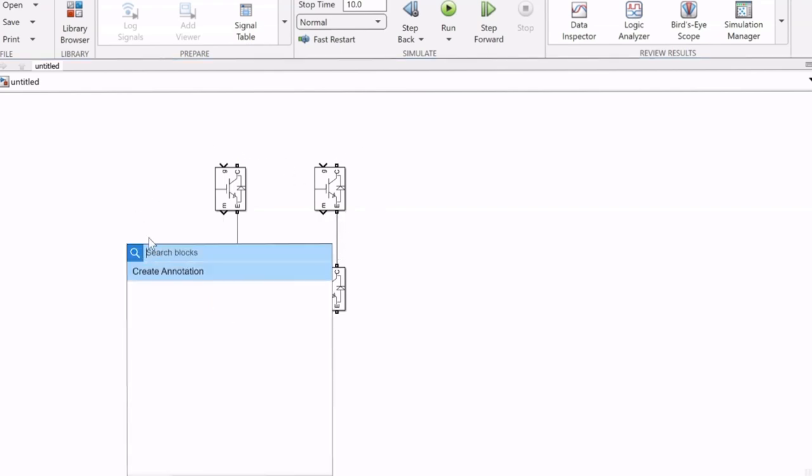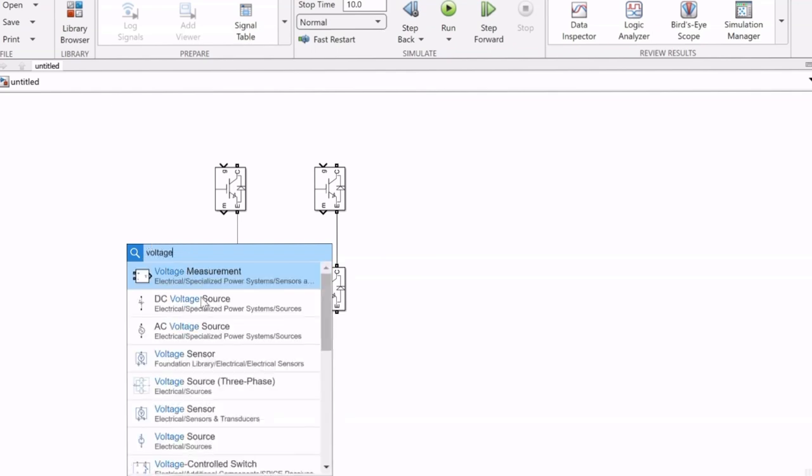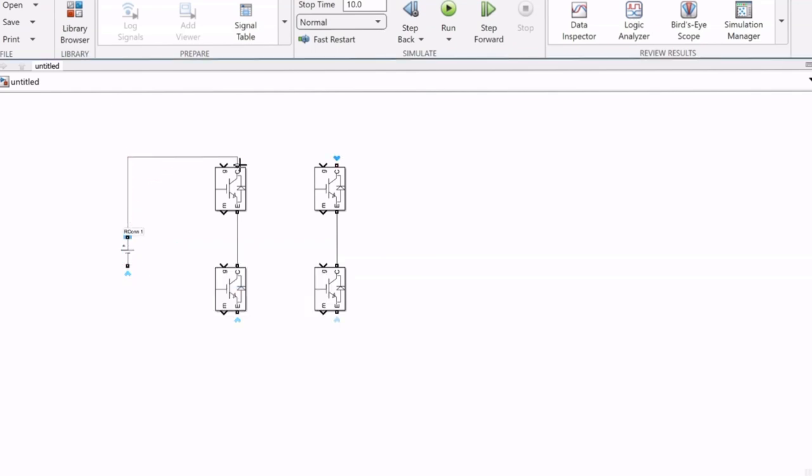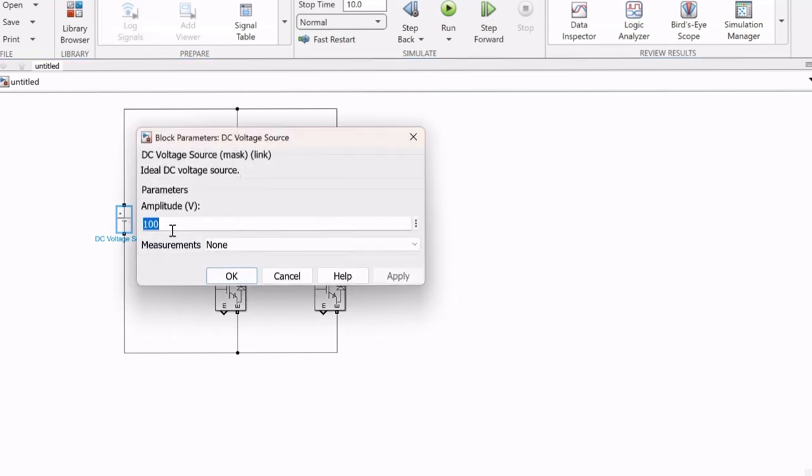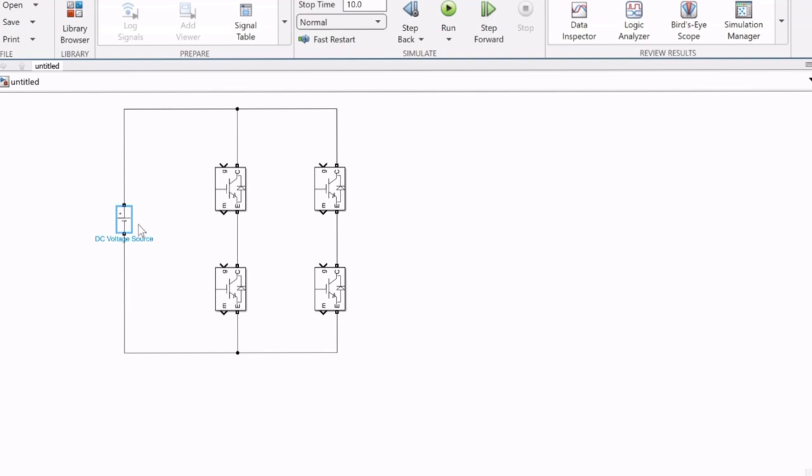And then we need an input voltage, which is a DC voltage. So we use a DC voltage source, and then we can just connect all of them. So this is basically the inverter. I want to add an input voltage, so I've just predefined an input voltage, which is 400.